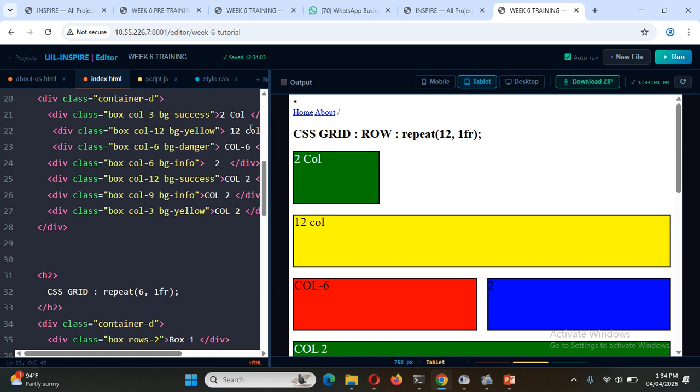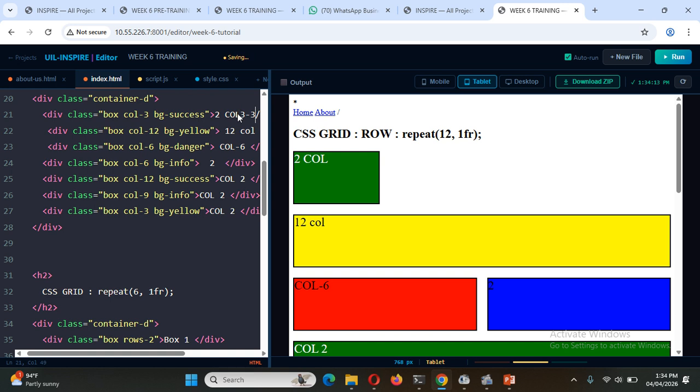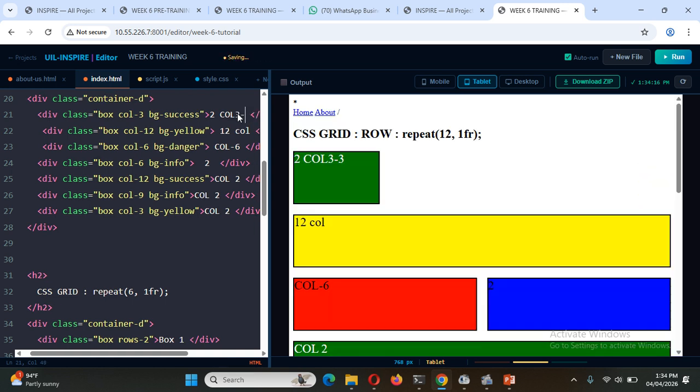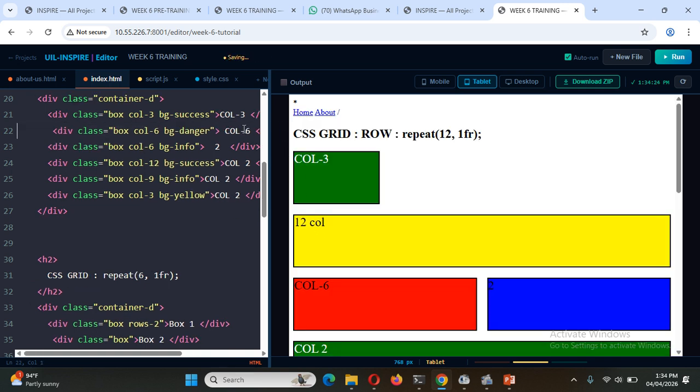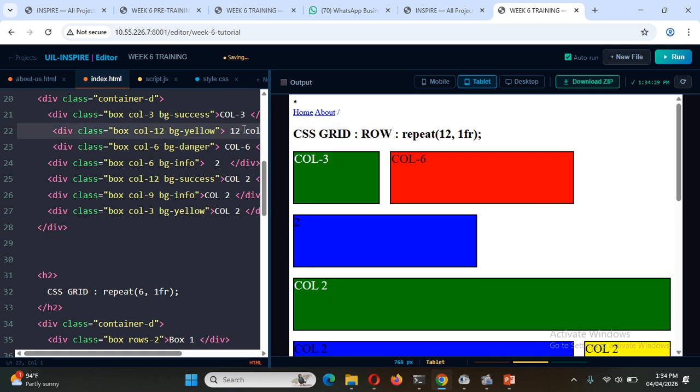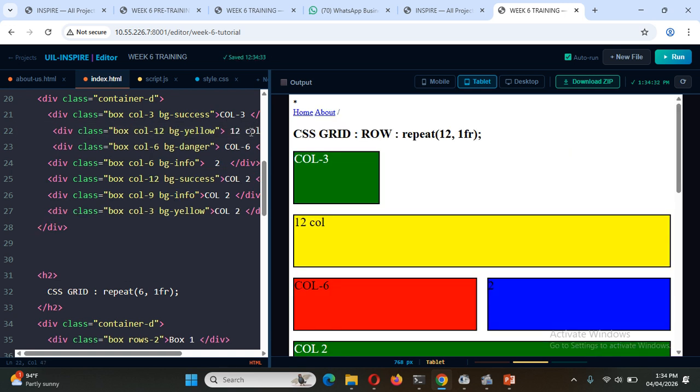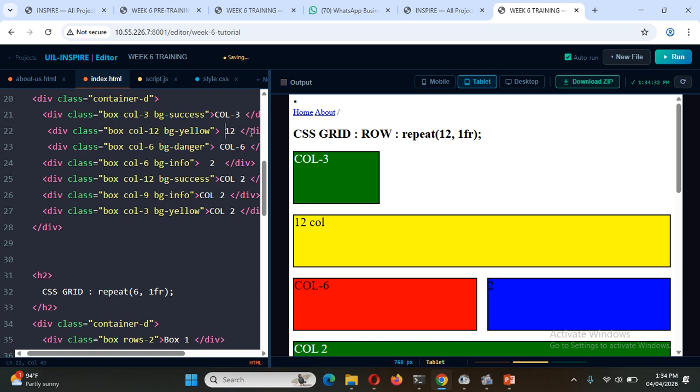This is column 3. Column 3. This one is column 12. This one is 6 also, yeah. That one too is column 6.